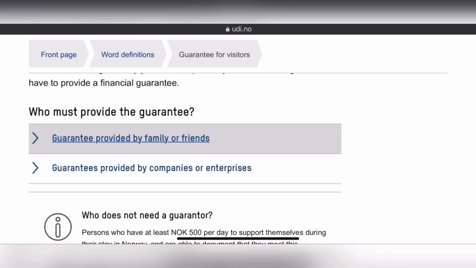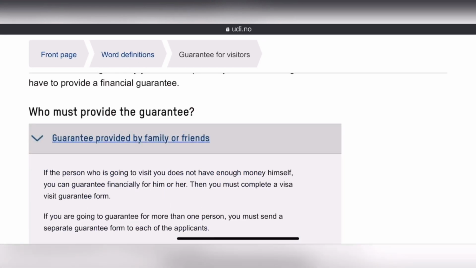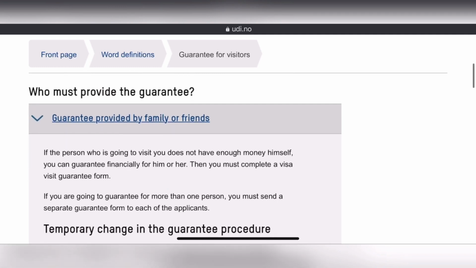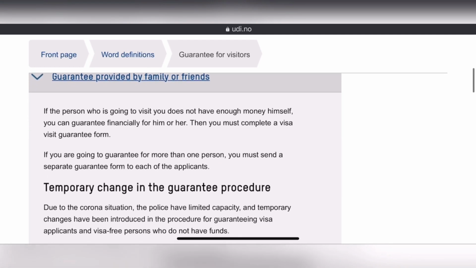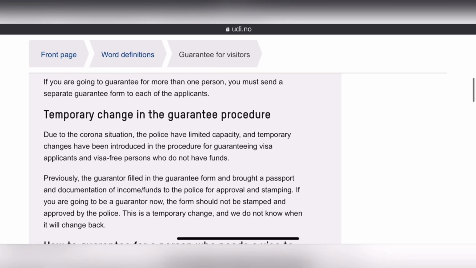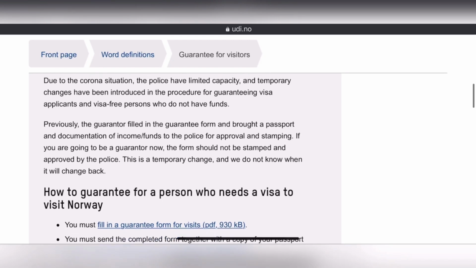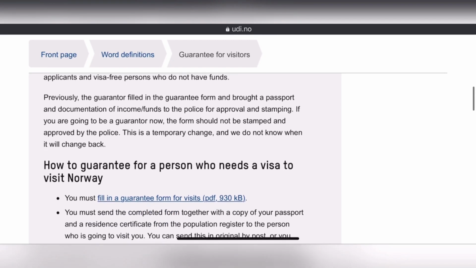If you have a guarantor in Norway, he or she needs to complete a visa guarantee form. And if the guarantor is going to guarantee for more than one person, he or she must send a separate guarantee form to each applicant.